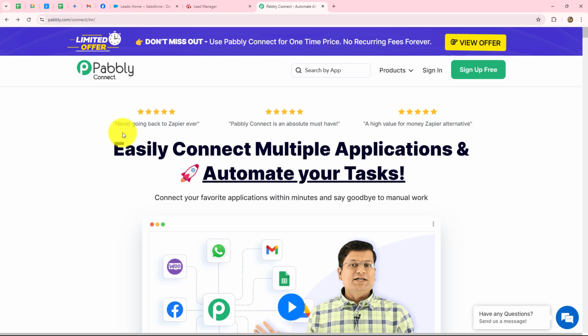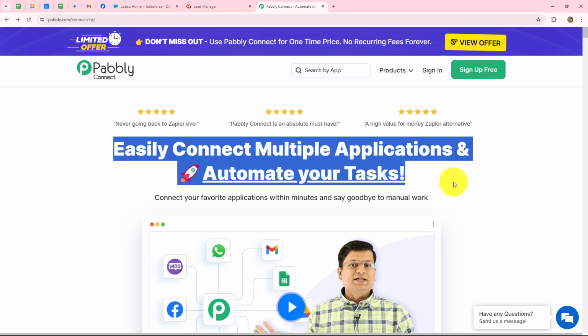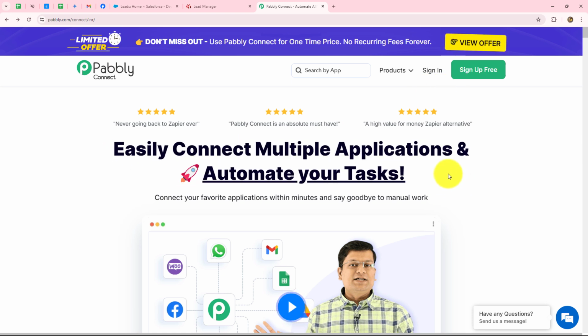Currently, I'm on my home page of Pabbly Connect, where we can reach by typing the URL pabbly.com/connect in our browser. After coming over here, we will find two options: sign in and sign up for free. So in case if you are already an existing user, just click on sign in to log into your account. But if you are a new user, you have to click on this sign up for free button. It is going to create a free new account for you just in 2 minutes. Also, when you do that, you will be receiving 100 free tasks every month to explore this amazing software and to test multiple automations.